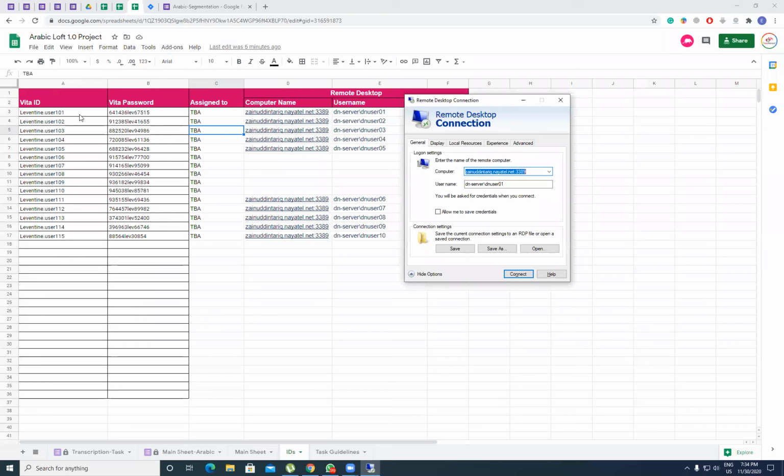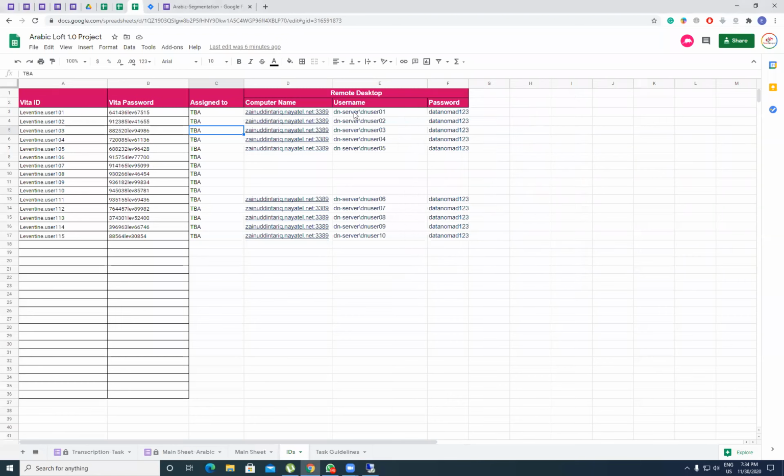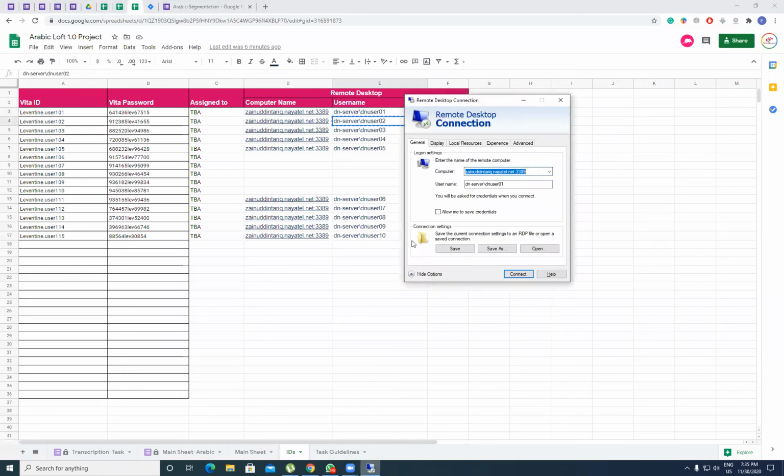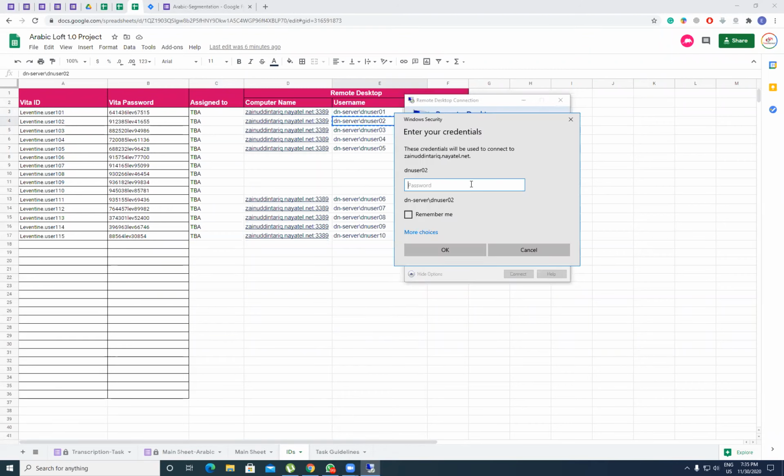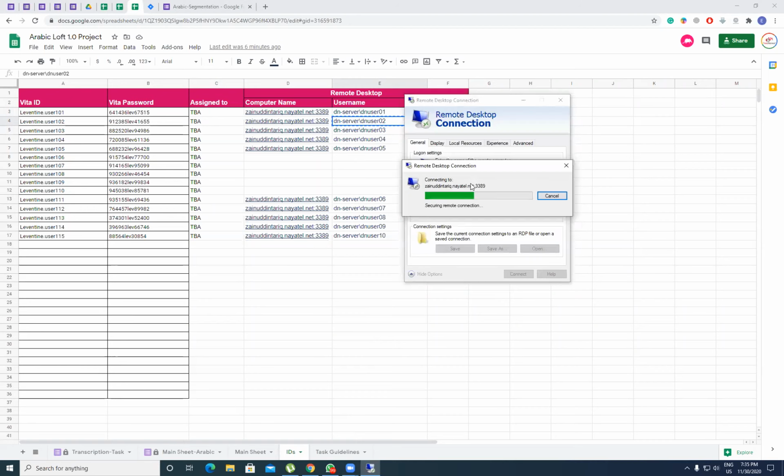Keep the sequence as it is. If you want to work on user 101, you're going to use this username along with this password. So let's just start. I've already done this, so I will take this one. Connect. It's going to ask you for the password, which is data nomad 123.